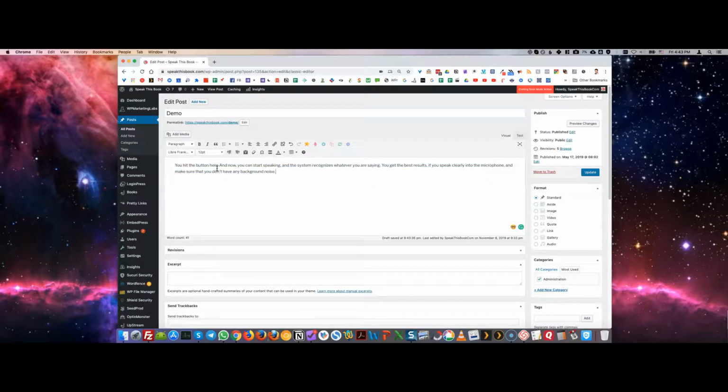Obviously, you have to edit here and there a couple of things, but in general, it's really quite accurate. And the best part about it is it works in any language. I'm not a native English speaker, but it pretty much recognized what I was trying to say here. But I could also change that to any language like German or French or Dutch or whatever language you prefer speaking here.